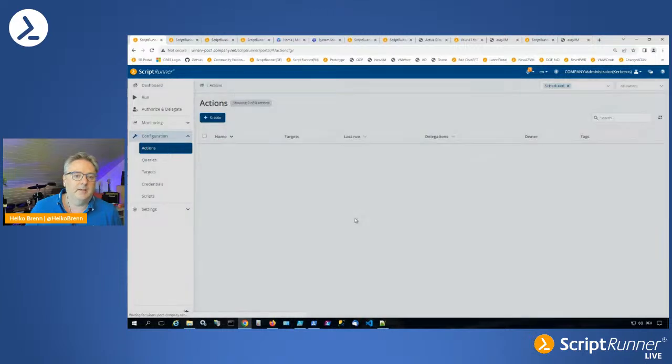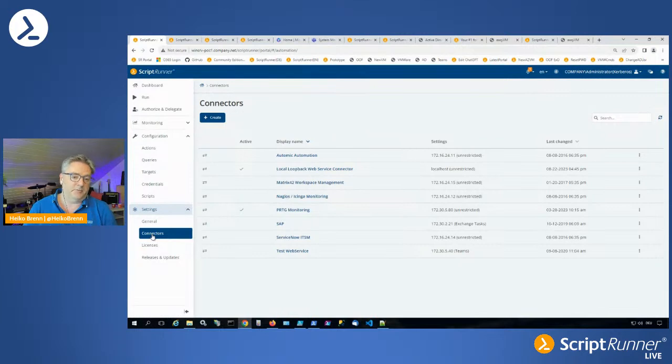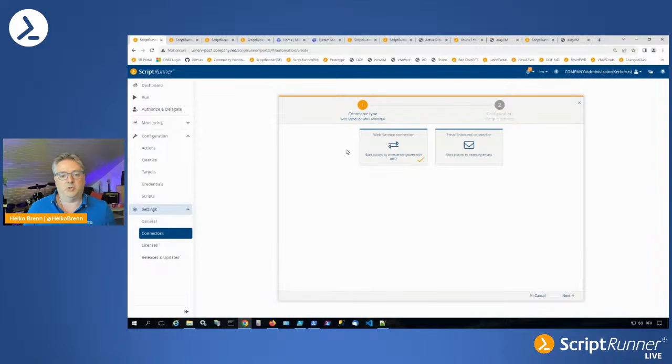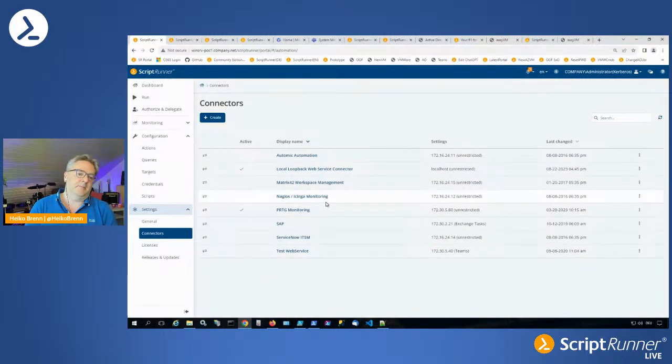And the third way of triggering these scripts can be done with connectors. So these are typically REST API connectors. Whenever you have a system that is able to talk REST, you can integrate these systems. And we have a wide variety of scenarios out there with SAP, with ServiceNow, with Jira, with SharePoint workflows. So whenever there is a REST API connection possible, you can create an end-to-end automation.